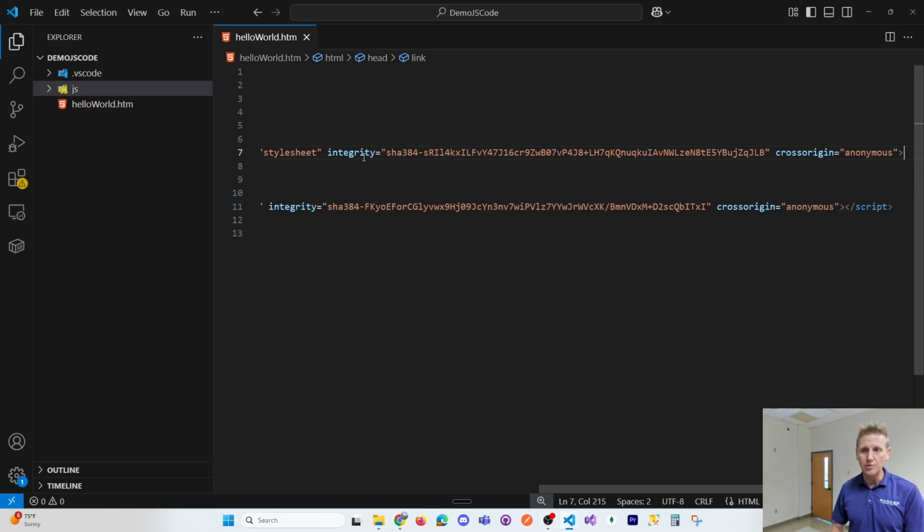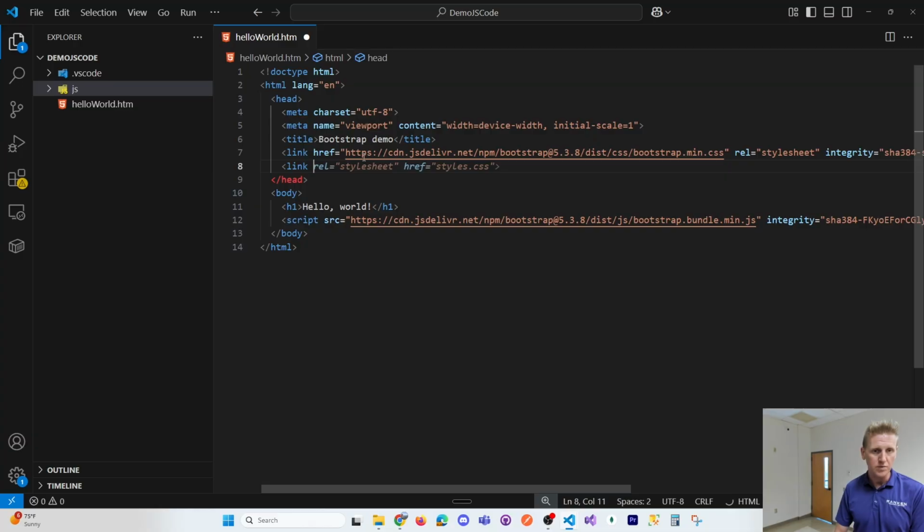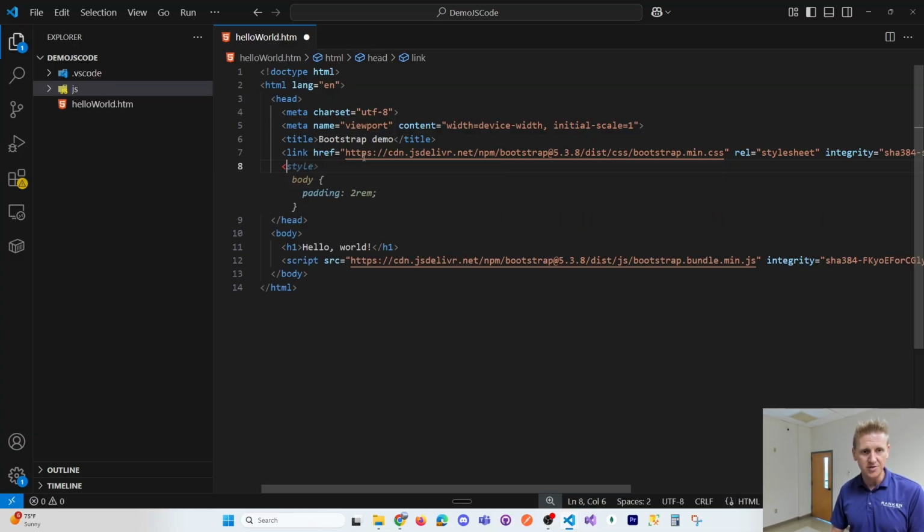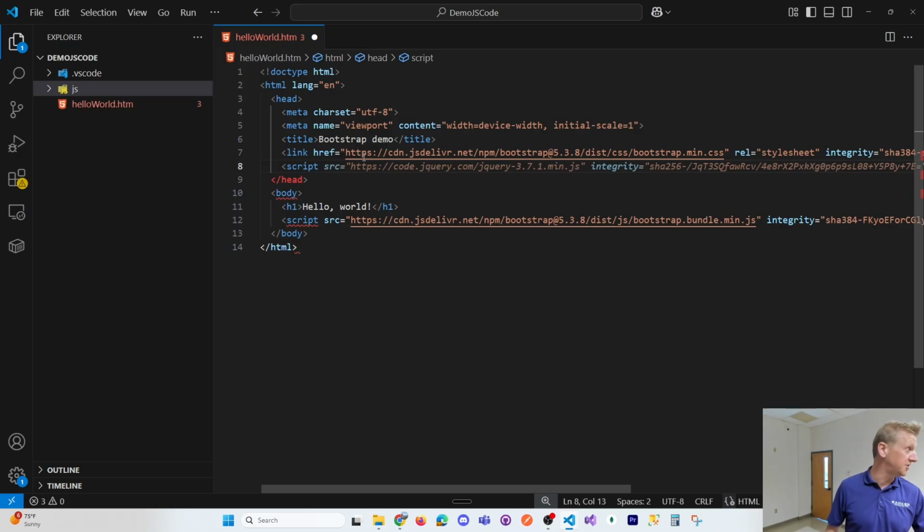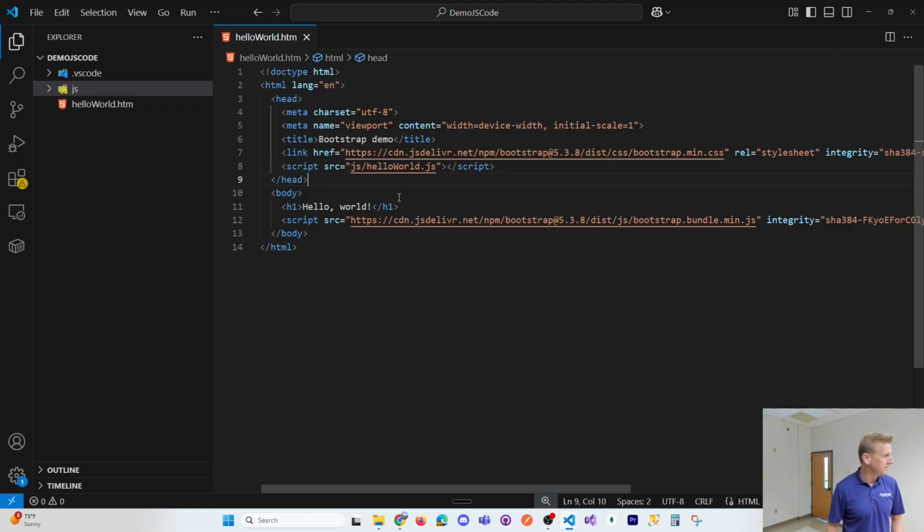So I'm going to link to, I'm going to do a script tag. Link is to CSS. Script tag is how we're going to link to our JavaScript.